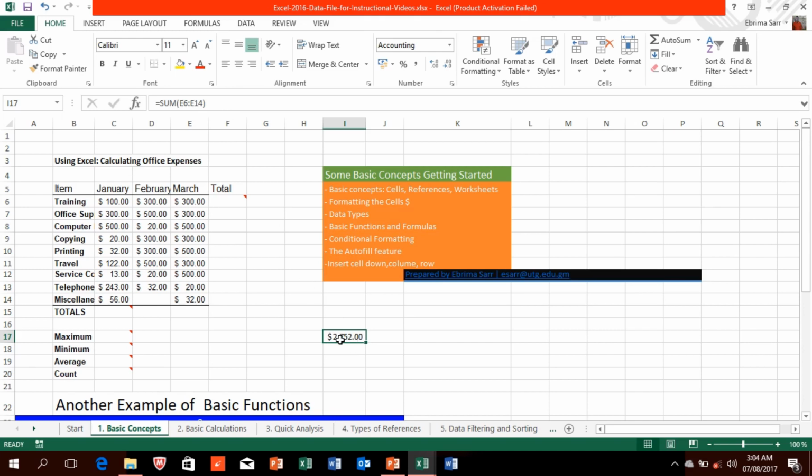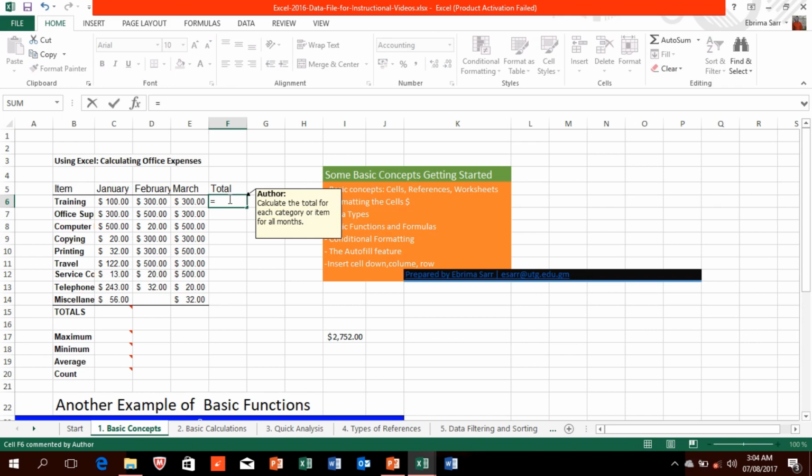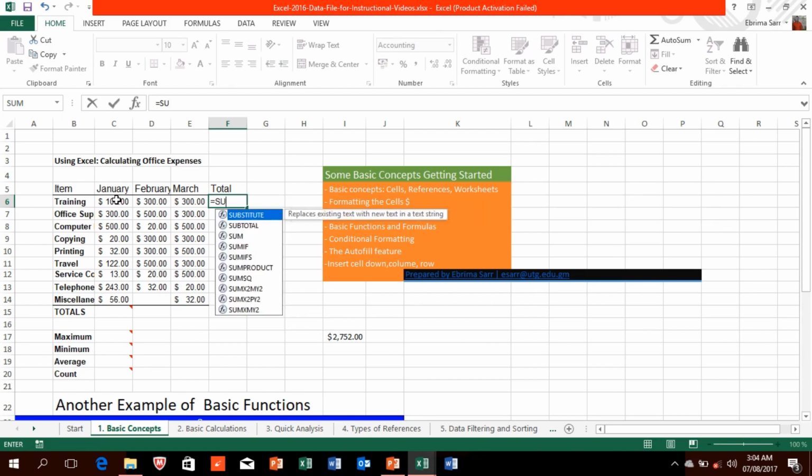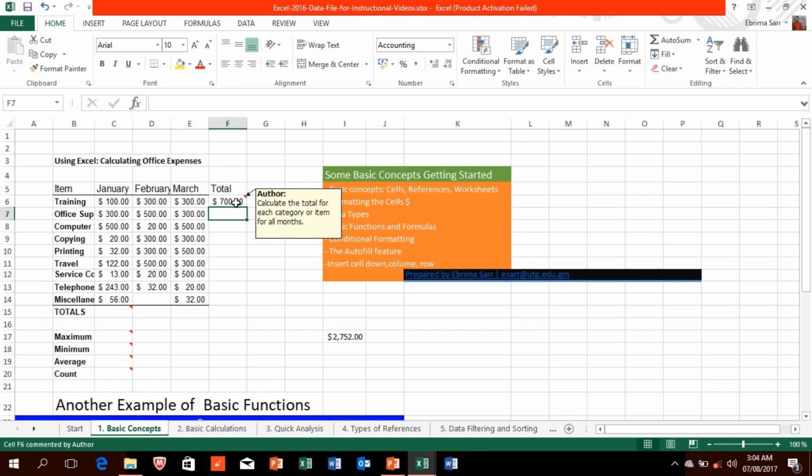You can have those calculated anywhere in any cell as long as it contains a specific formula. In this case here, the easiest will be for us to insert this formula. I will show you the first one by doing this equal sign. Then this will be C6. We need a function for sum, open brackets, C6 colon, and that represents anything from here to here, and that's E6, and then hit enter. That's one way to do the calculation here.